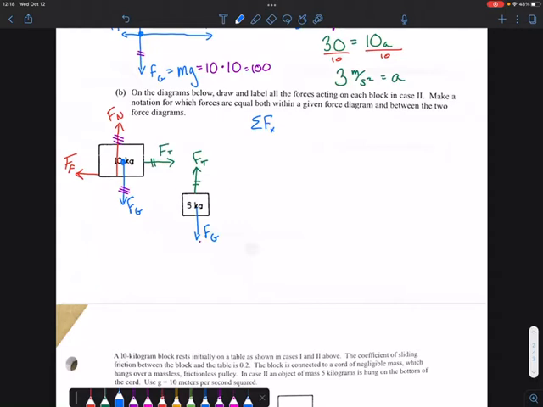So I'm gonna call the 10 kilogram block 10. So that one we have tension minus the frictional force acting on block 10. And that'll be equal to the mass of the 10 times acceleration. And the acceleration for both has to be the same because your string's not getting any longer or shorter, so they have to experience the same acceleration. So I'm going to do 10 for the 10 kilogram block, and I'll do 5 for the 5 kilogram block.